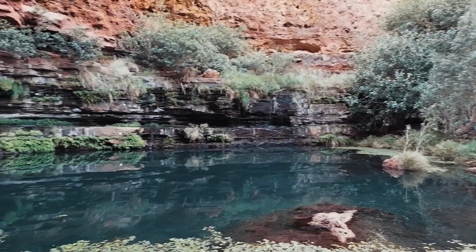This image, I think, is going to be all about colour. I've got some amazing greens in the foreground, and the red rock, as the light is being bounced around the gorge here, is just incredible. This area is very similar to Zion National Park, where you get that Zion glow in the gorges there, and I think we've got our own Karijini glow happening as the light is being bounced around. It's quite warm now because it's quite late in the afternoon.